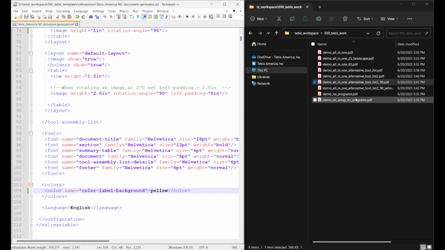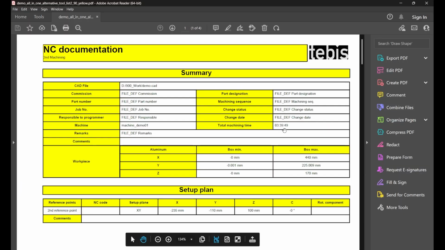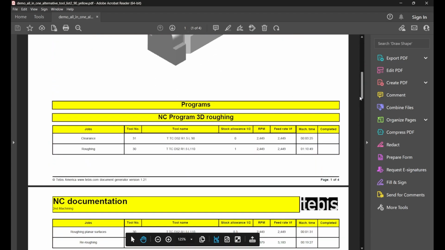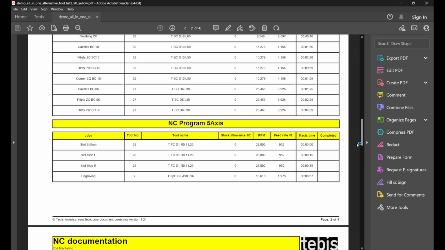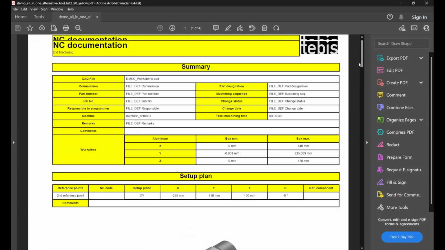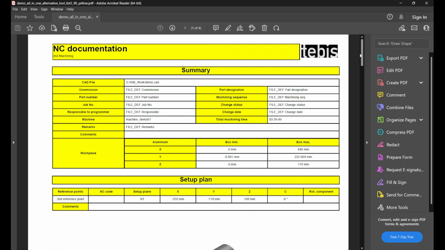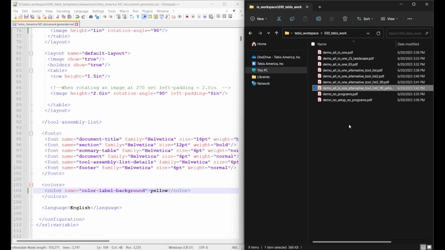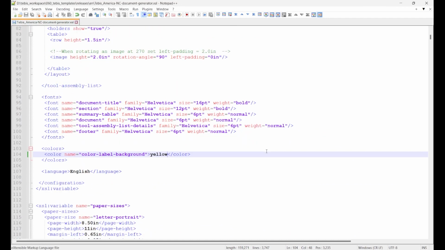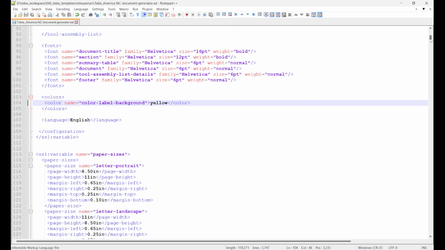So as I open this up now, I can see that the background of all my main columns here are now yellow. So you can make that your company colors or whatever it is you're looking for. You can make any small changes as well. Scrolling through this, these are just a few of the main ones, but it's completely up to you however you want to change this.